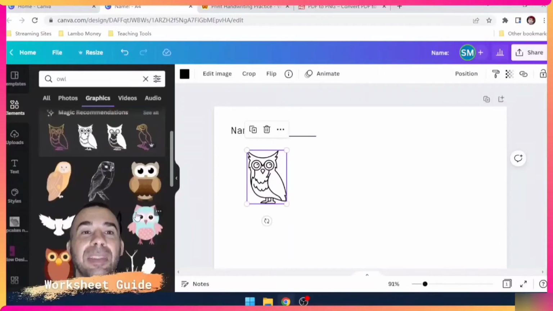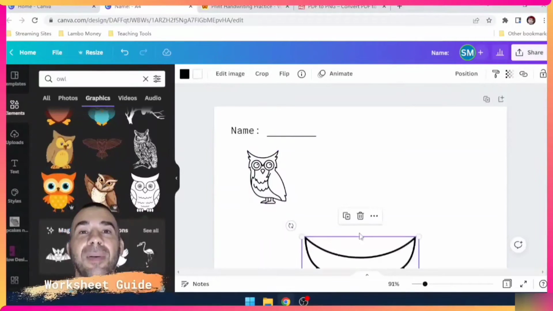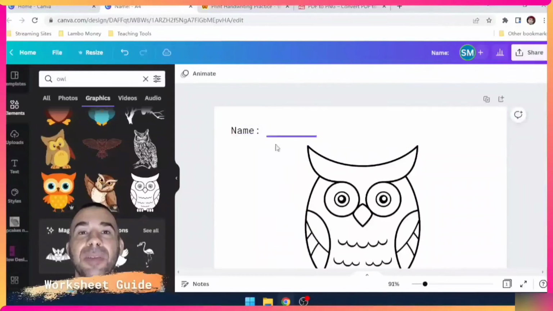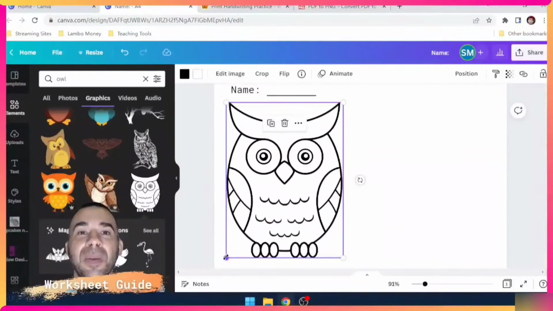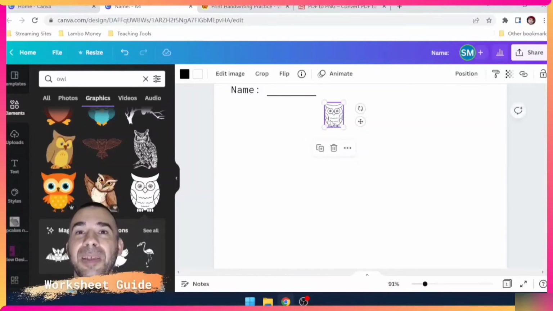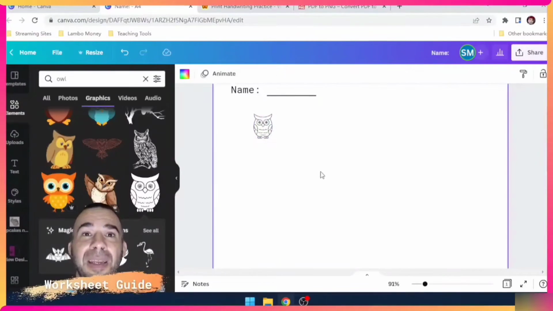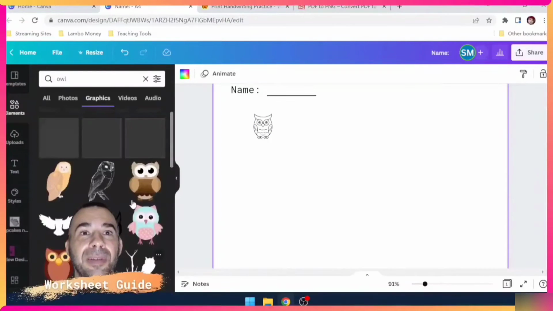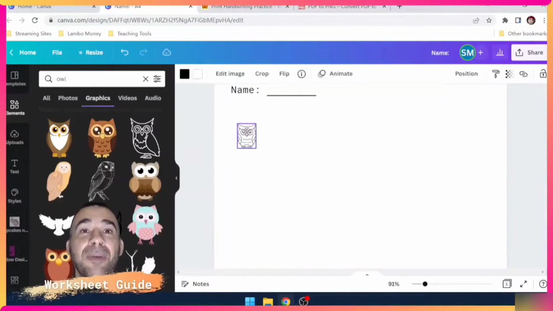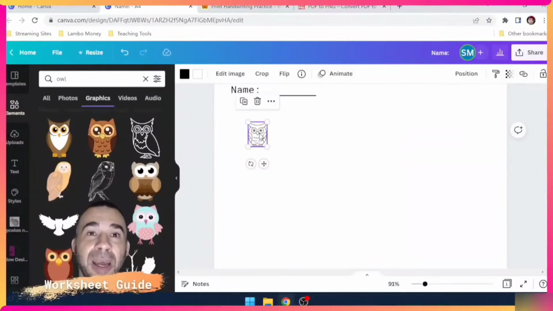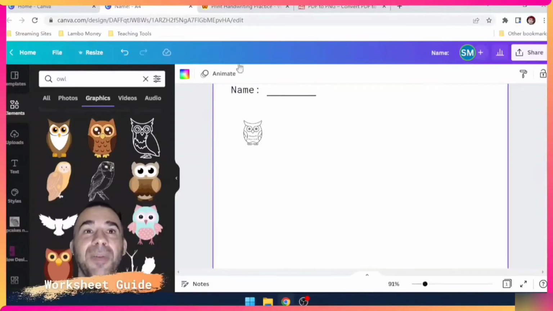But, you know what? I'm going to go with this owl. Yeah, see, we have options. Keeping it black and white just so more people can use it. Maybe you don't want to spend that extra money on the color printing. I don't know. Okay. I know I wouldn't. Okay, so we've got an owl. The owl is going to ask the question. The all-knowing owl will ask the question. What are you thinking about?